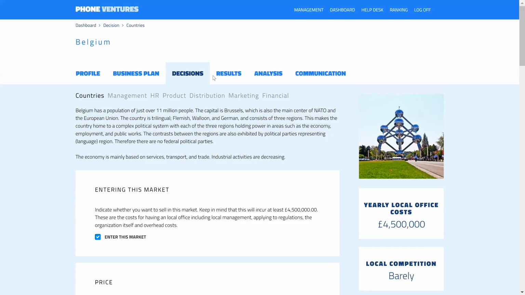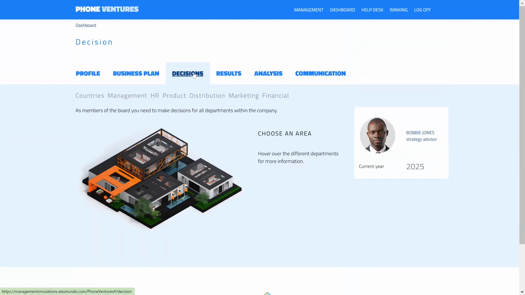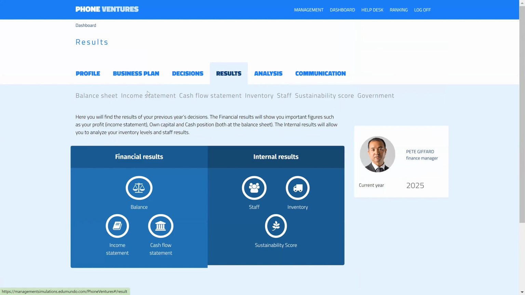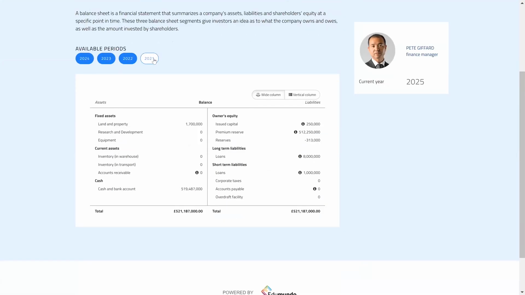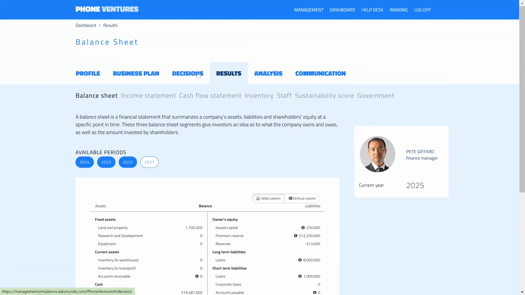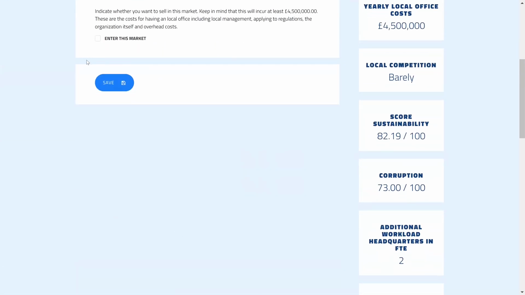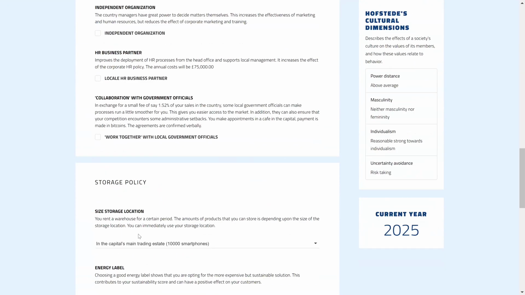So you take this whole list of decisions, and then at a certain point in time the round finishes and all teams get their result at the exact same time, and those results count for a whole year. You'll have a balance sheet to start off with, and nothing will change until that deadline, when all the results will be calculated. So again, don't forget to press the save button, otherwise you'll have to fill out your work again. Don't be afraid, you can adjust it even after you click the save button.